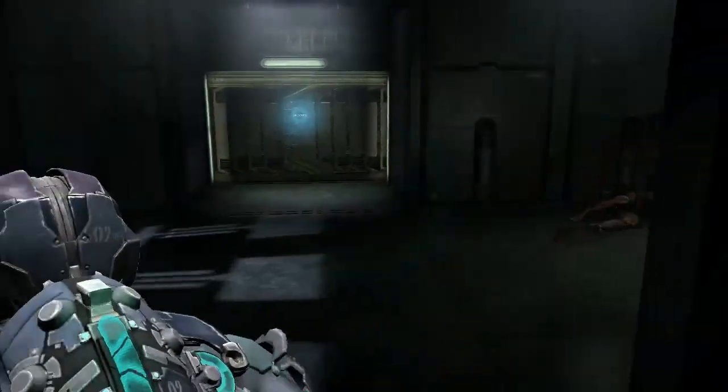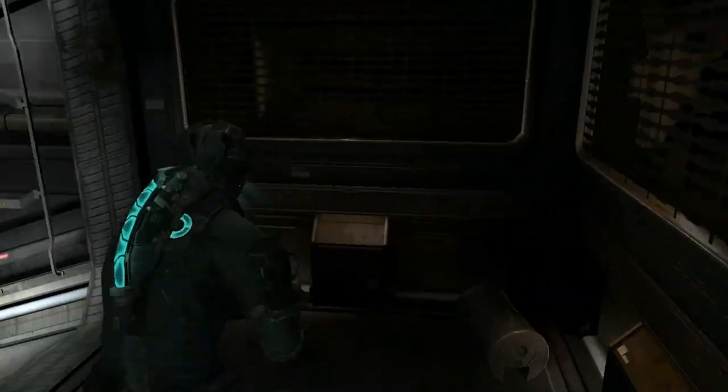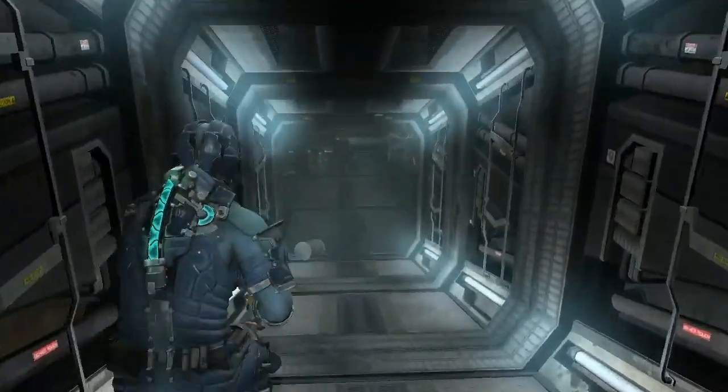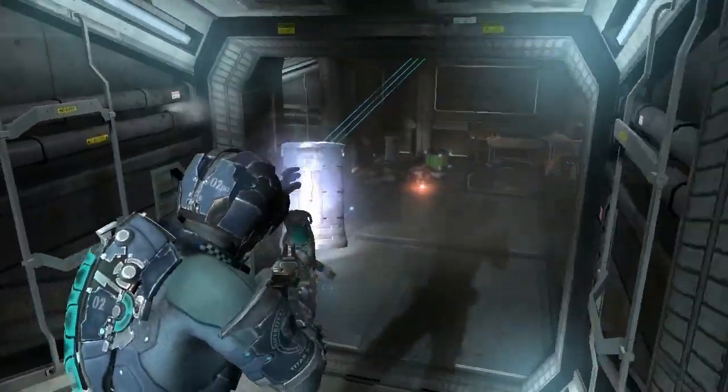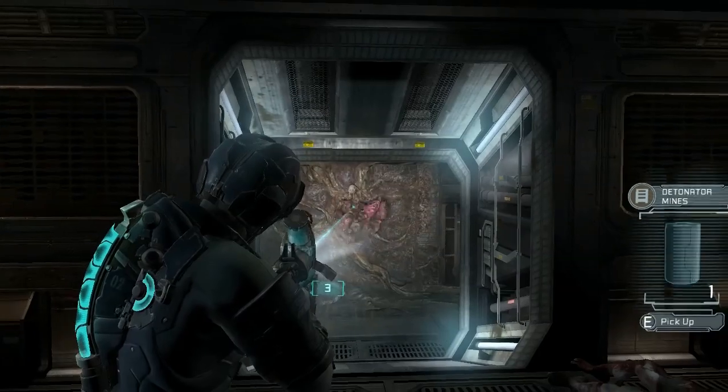Anyway, we're right after the brute that was in the transport hub, and we're moving on to the solar array. But first, there's a couple of steps we have to take before we get there. In this next part, there's actually just a guardian over there just chilling on the wall. You can easily take him down with just one detonator mine.